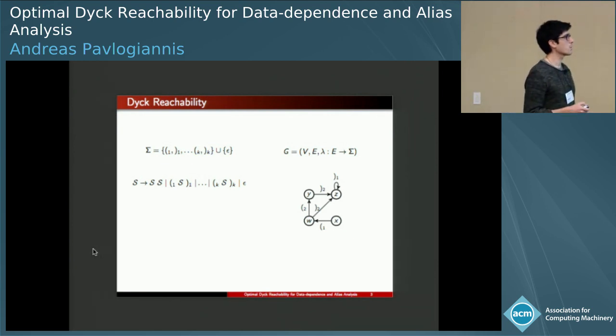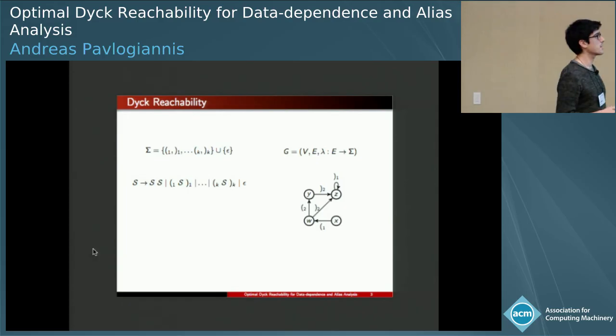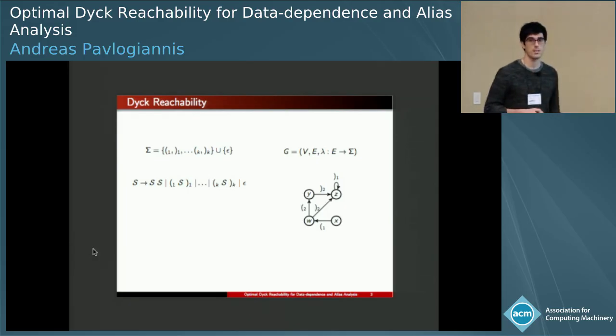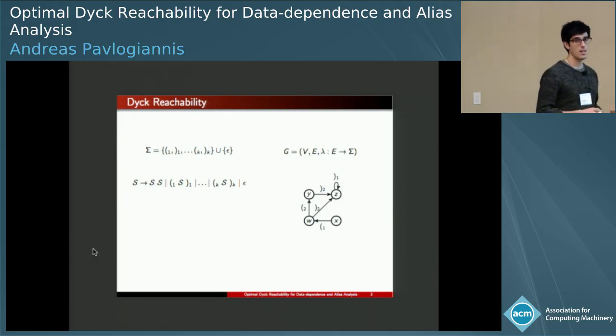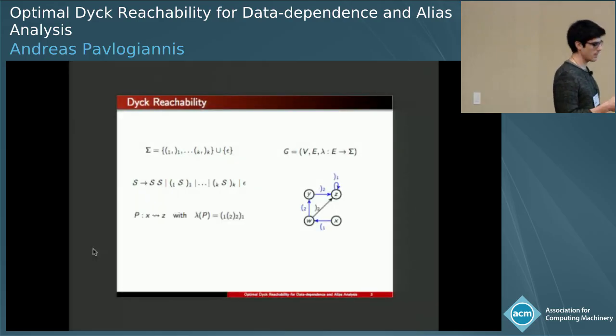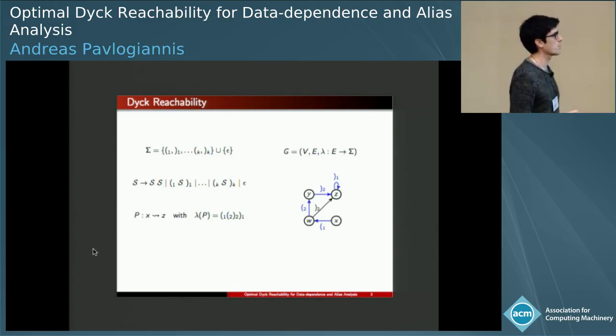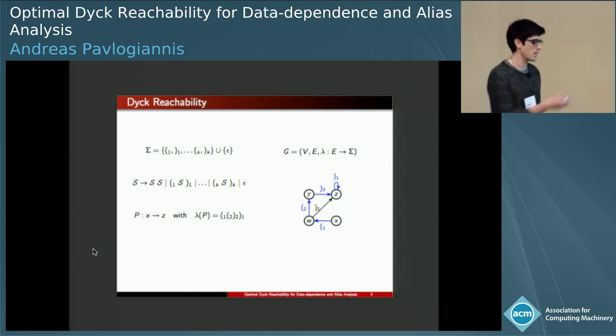And on the right, you have a graph, a directed graph. The edges receive labels from the alphabet. And the task is to answer reachability queries on this graph. Only that now we only care about paths whose edges along the way have labels that produce a string that belongs to the language. For example, here X goes to Z because we have this blue path whose label is a properly balanced string. But X doesn't go to W, even though we have an edge from X to W.